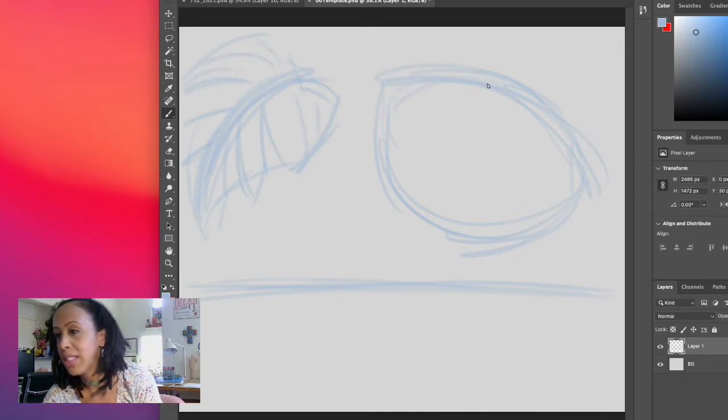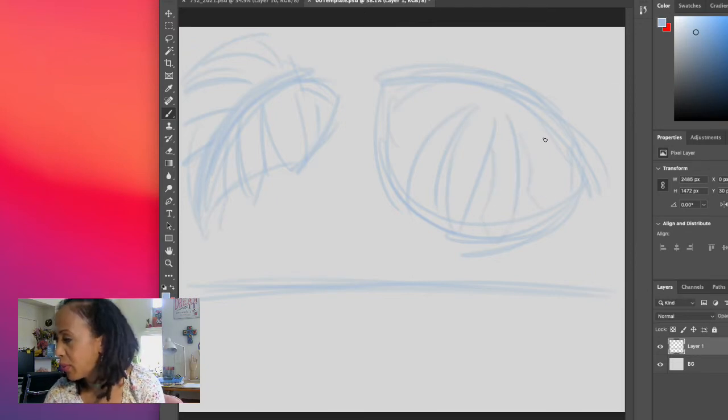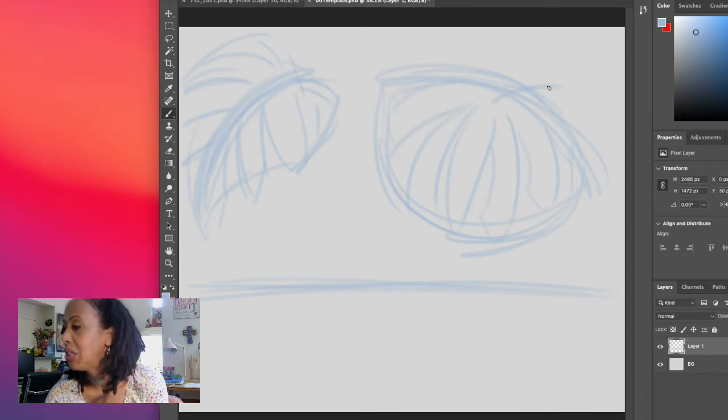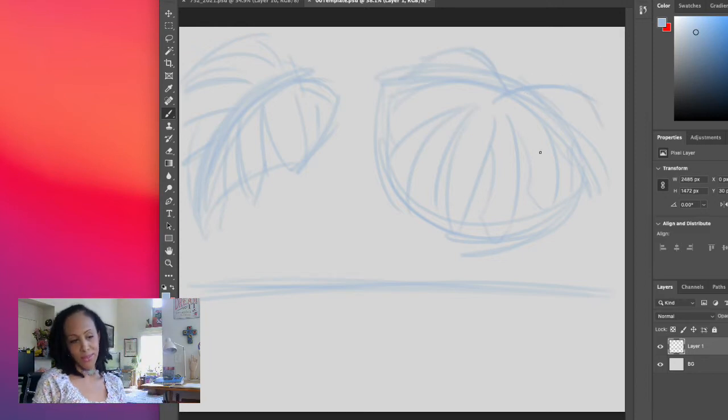And once I got the opportunity to start drawing with my back open, it felt so much better, so much more natural. So I wanted to change my little office that we have going on here, and I have so much more space. I feel so much better.